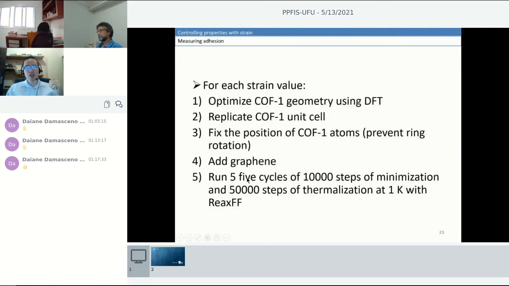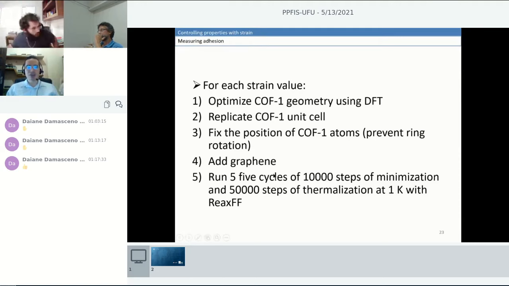What we want to do here is to get as close as possible to the global minimum of the energy of the system, to calculate the adhesion accurately and in a precise manner. So we ran 5 cycles of optimization and then thermalization at 1 Kelvin. So we minimize, then run dynamics to allow the system to move around and try to find a better position, and then we minimize the energy again.